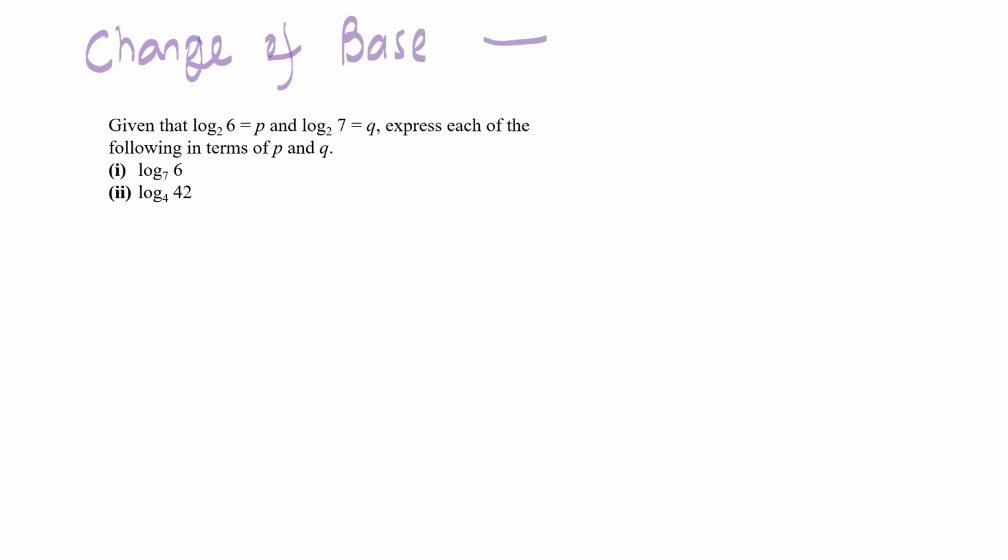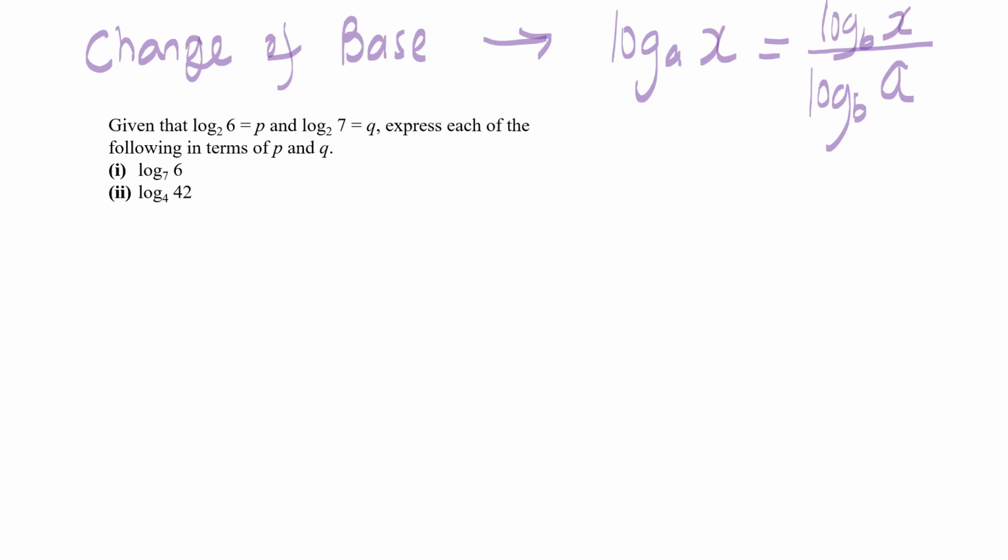Okay, let's do a recap. Supposing you have log base A, and you want to change it to log base B. So we have a fraction, then write down the log first. Every log must have a base. So if you want it base B, just put a little b there. Be careful of the way you present your log. The base is basically smaller in size compared to the other letters. X will be at the numerator, the original base A will be at the denominator.